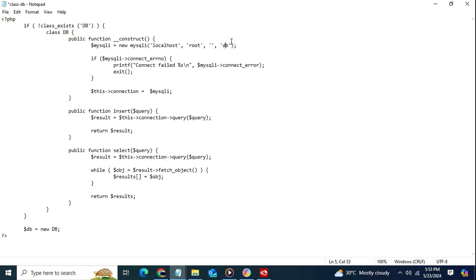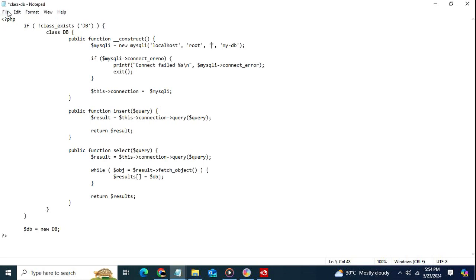And you can have my database, if that's the name of your database. So your database name, my database. You can do this by changing this to root. And most local servers have no password because it's local. You can put this in that way, and that should work.